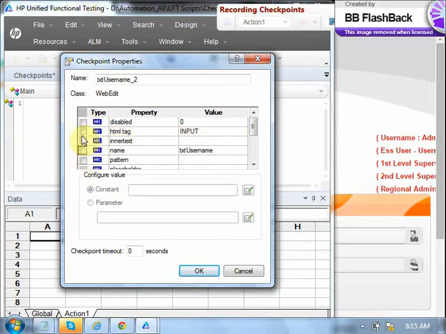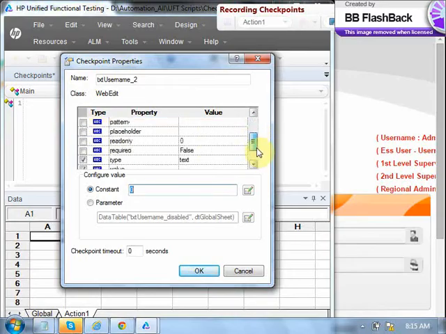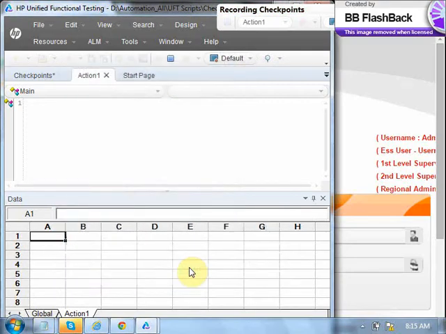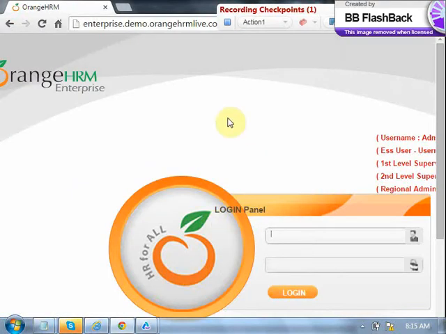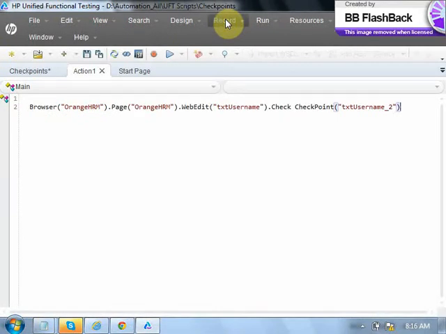What I'm trying to do is select whether the object is enabled or not, and whether the value is empty or not. Then during checkpoint execution, it stores the expected values that we have given inside the checkpoint. In case you want to change the expected values later, what you can do is change the expected values inside the checkpoint. So how do you modify the checkpoint? That's the question.